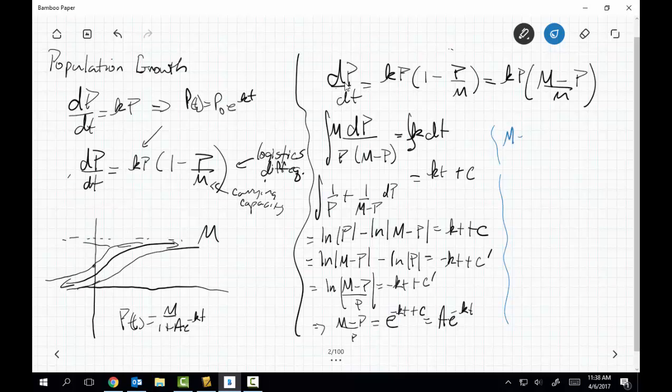Now the only job that I have left to do is to make this look like this. So this implies m minus p is equal to p ae to the negative kt. A little bit of algebra never hurt anybody, right? I'll add p to the other side. So m equals p ae to the negative kt plus p, then factor out the p, and now I have this p of t times ae to the negative kt plus one is equal to m. And in a puff of algebra, I get m over one plus ae to the negative kt. I'm done.